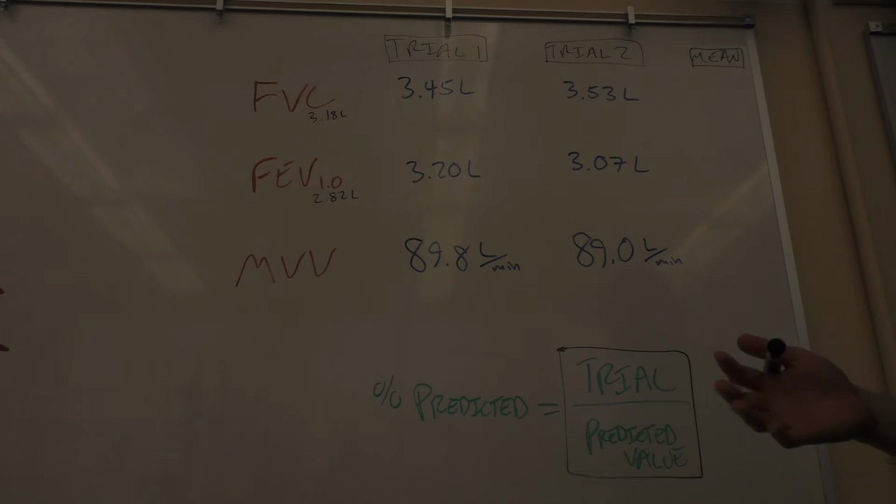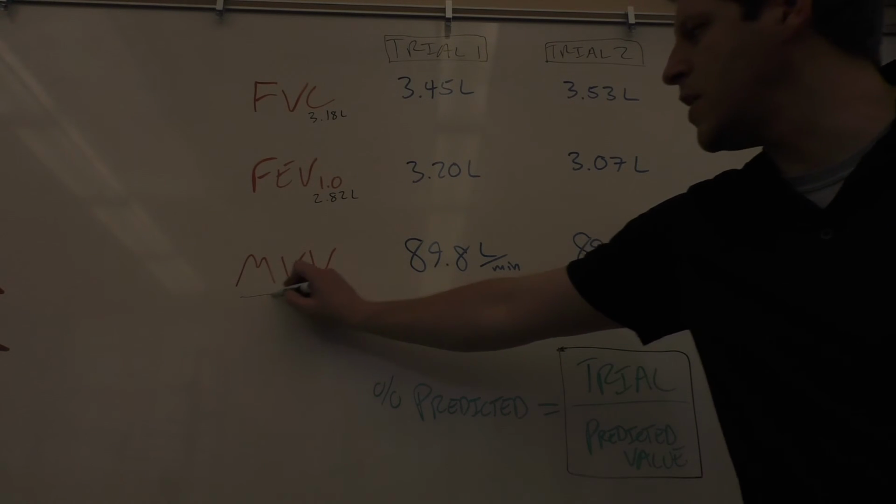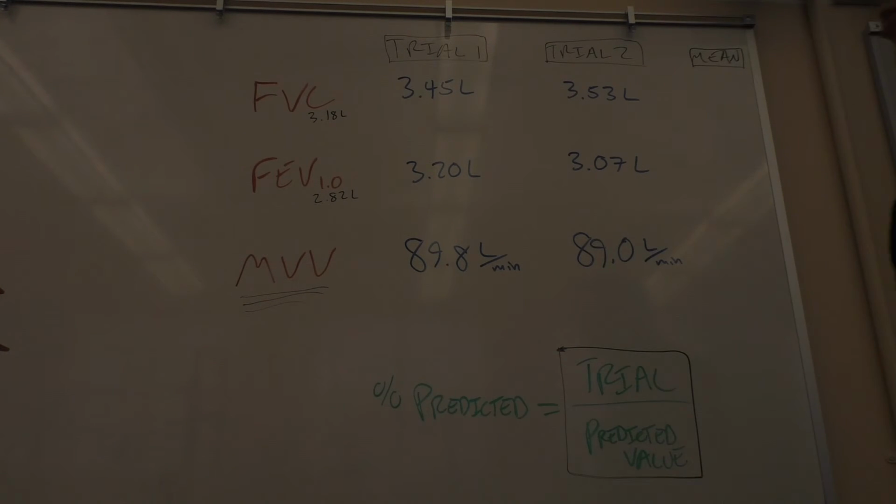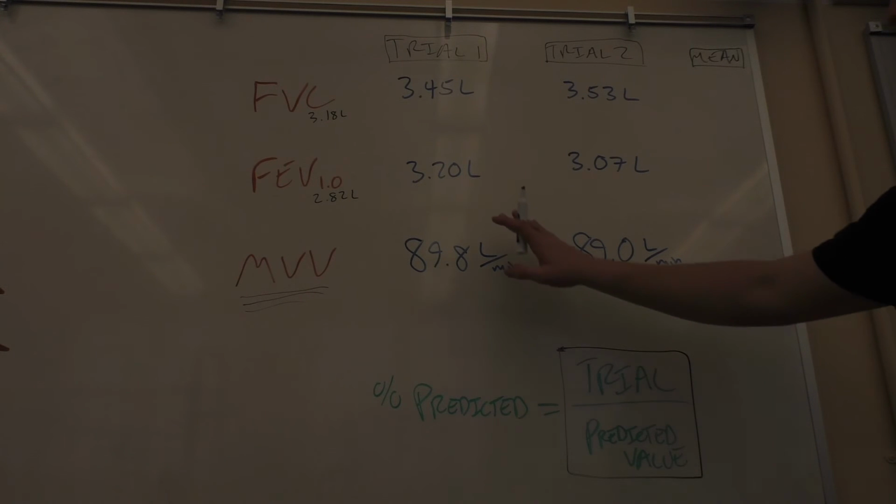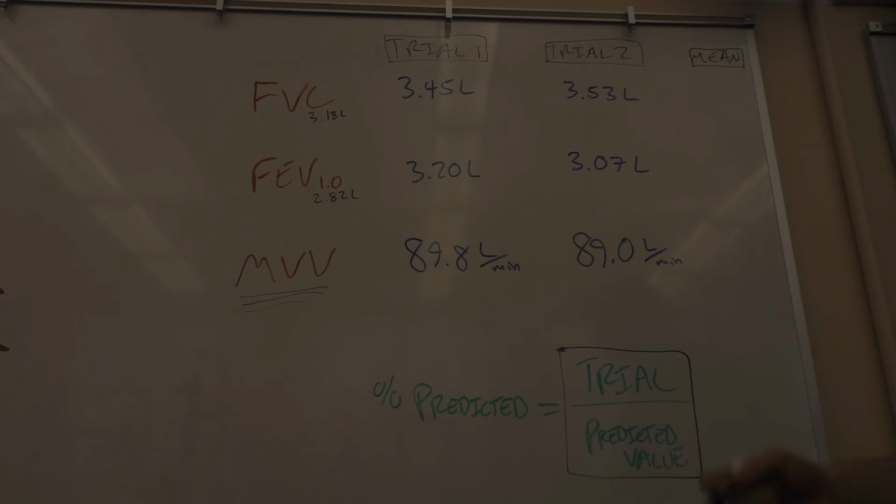There's some debate as to whether or not that would be the case, namely with respiratory muscle fatigue, something we touched on in last week's lectures. So that's something to consider with MVV, and that's why when we're talking about MVV, it is actually a hypothetical measure. It's a hypothetical measure because we only measure 12 seconds of that 60-second value. But regardless, the outcome variable is in liters per minute. So it's always kind of got an asterisk next to it. In contrast, the FVC volume, we measured that, we're sure about it, there should be no doubt that that's what the volume is.